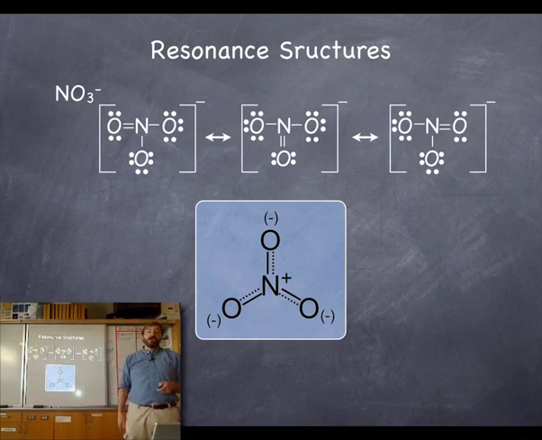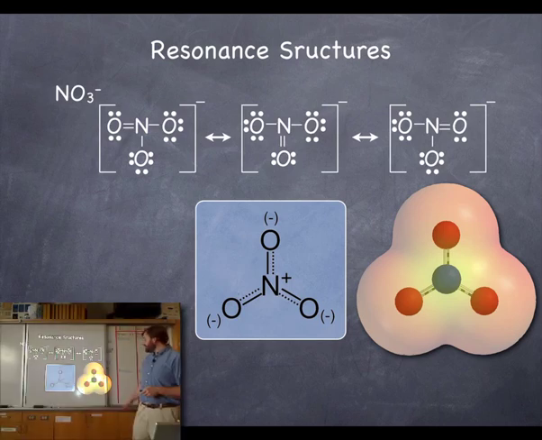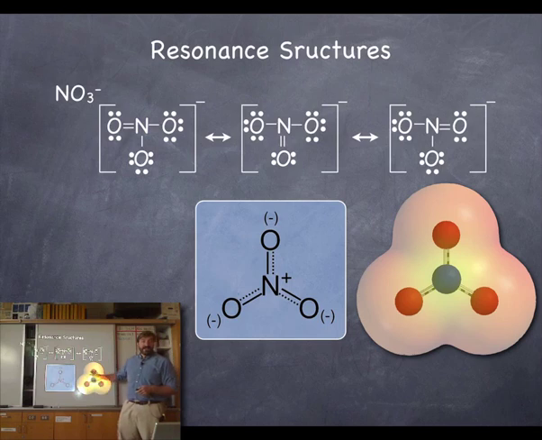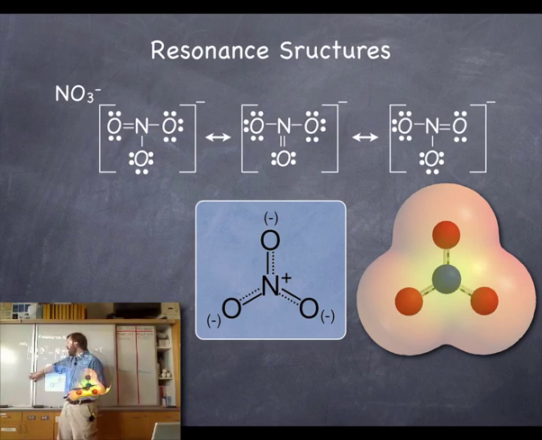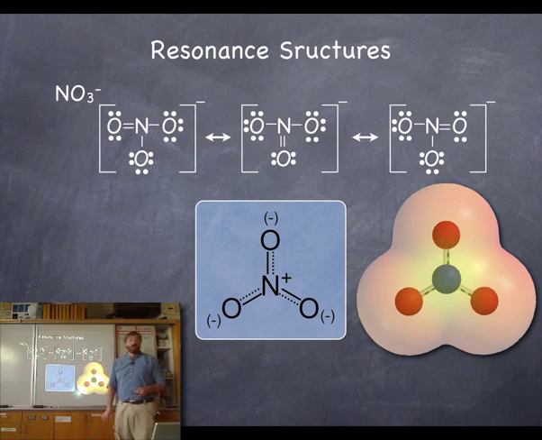And then an even more modern model actually represents the electrons in the molecule as a set of orbitals, what we call molecular orbitals, and shows the electron density of this system, where there's some additional density due to the delocalized set of electrons that are actually spread around all the bonds. So for those delocalized electrons, we don't say, oh, here's where they are. We say, hey, the probability of finding them is spread around all of these bonds evenly.